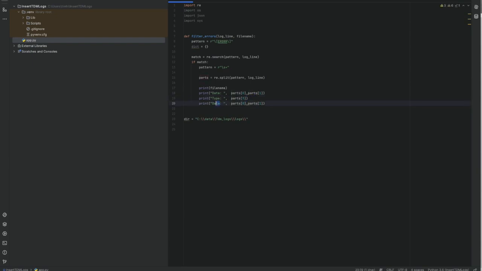So what we want with our message is, okay. And then what we're doing here is we're going to actually join this. Let's see. How do we do this? Yeah, join. So we'll start with a space. We'll do join. And this should be parts 4. But it's going to be a little tricky because we want 4 and everything after that, right? So that should be that. Okay, there we go. We got an error.